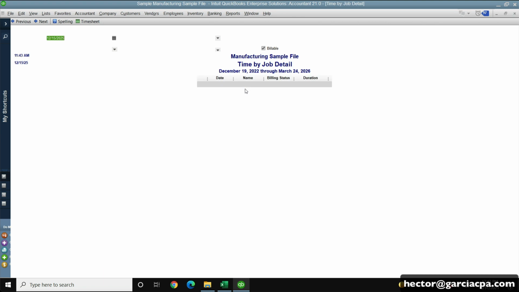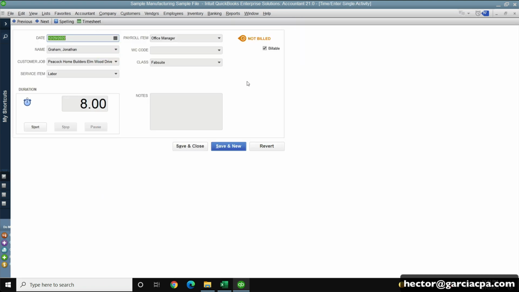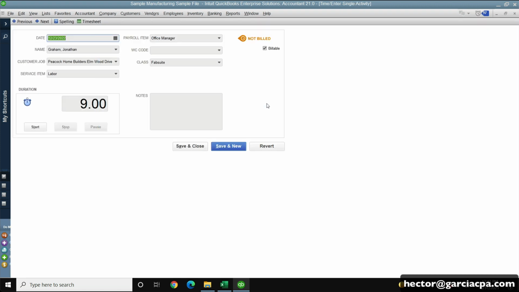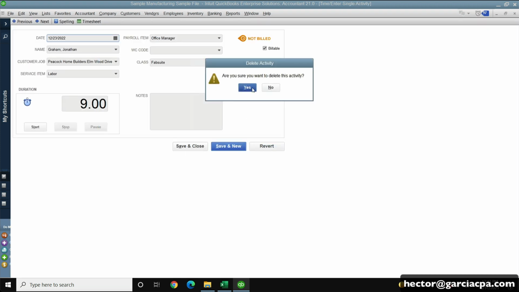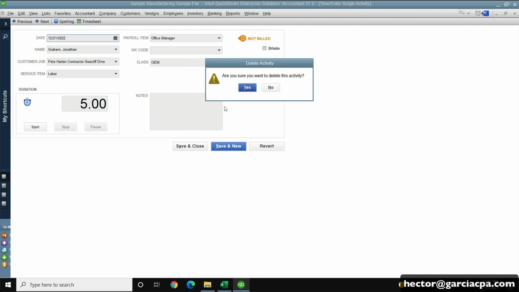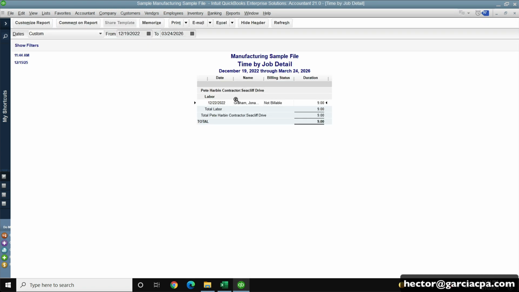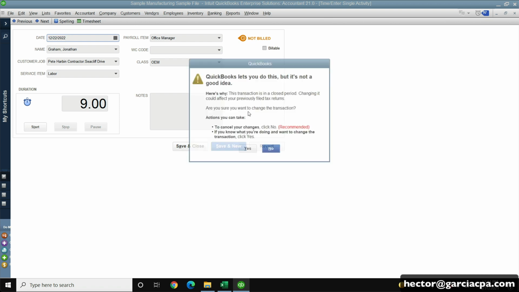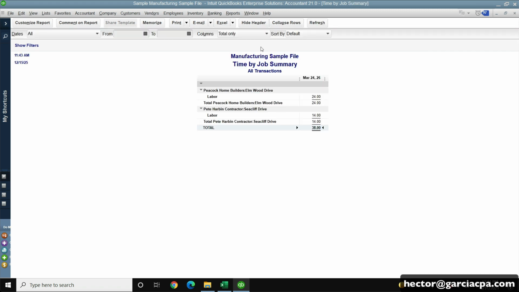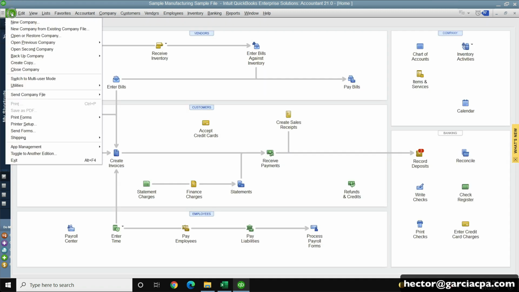That way I'm completely blank and you can see super obvious that the data was imported. So I'm just going to delete whatever timesheets are there now. Again, you never have to do this on your own, deleting timesheets. I'm doing this for the purposes of the video so you understand that we're going from absolutely no data to some data, okay? So I finished deleting all the data that's in there. There's nothing in my job time detail. Now I'm going to go ahead and import my timesheets.